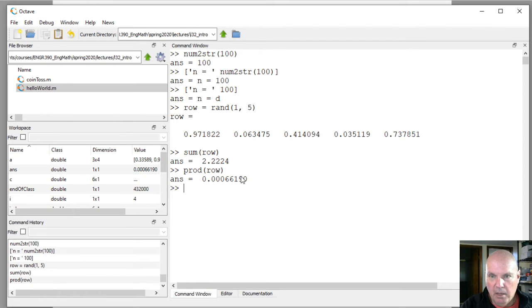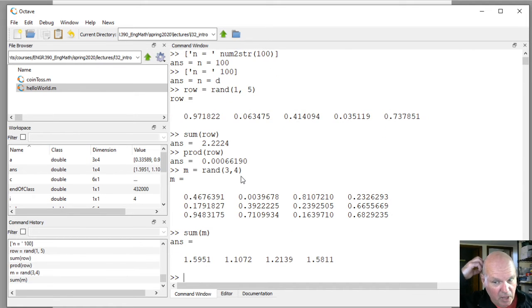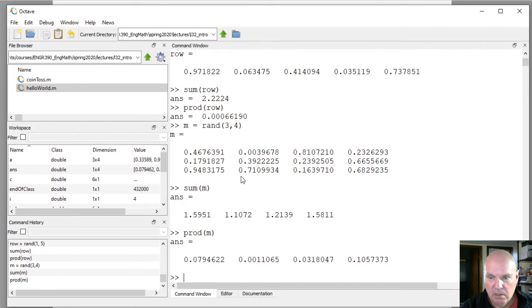But if I generate a random 3 by 4 matrix, what the sum will do on M is add up the columns. Similarly, the product will multiply down all of the columns.